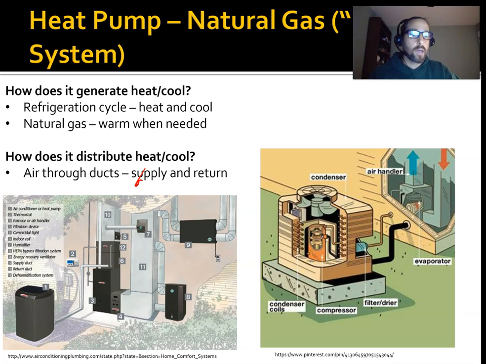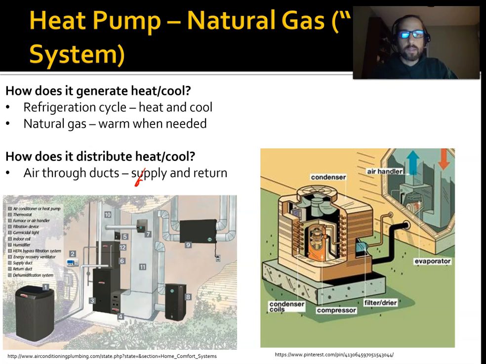Or in my case, I have a hybrid system, and I've set it so that I know how efficient it is, and as the temperature drops, the efficiency drops, and at a certain point it becomes cheaper to use gas than to use the heat pump, and that's where I have my system set to change to the natural gas. But anyway, it's usually in a climate where it can get really cold sometimes, but it's generally not that cold, and so you don't need the gas heat all the time, but it'll do it whenever it gets particularly cold.